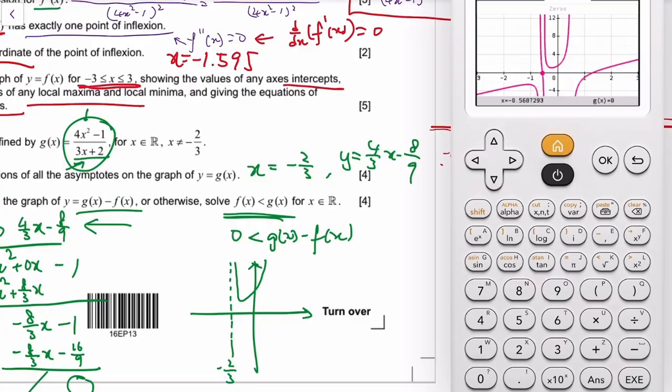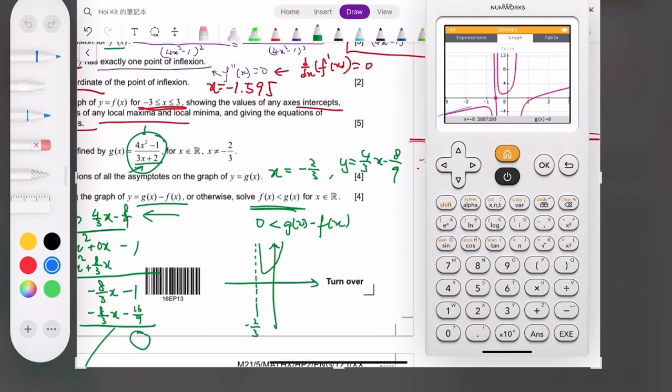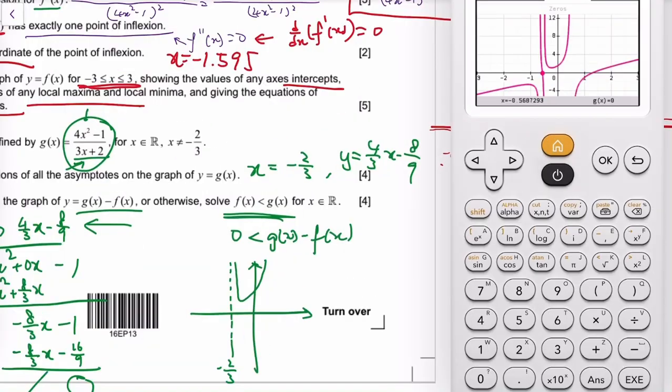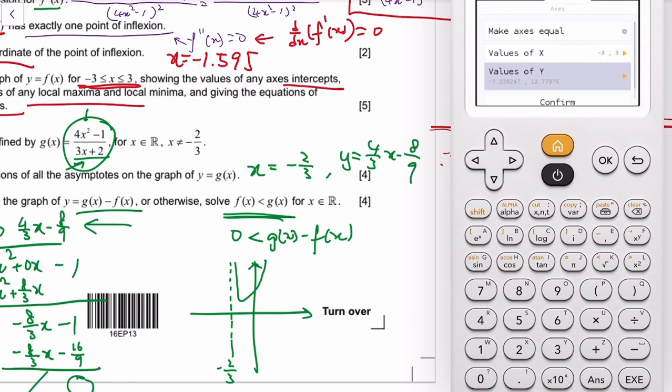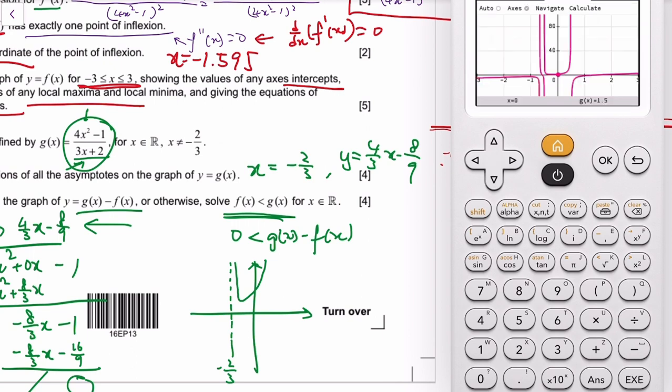I mean, if you can see, this is the oblique one. This here is the oblique one, but the vertical asymptote looks odd. Maybe I can zoom out a bit to see what's going on. So let y go bigger, negative, I don't know. Let's see. Oh, right, because I'm graphing both g(x) and f(x), so there are actually 3 vertical asymptotes.